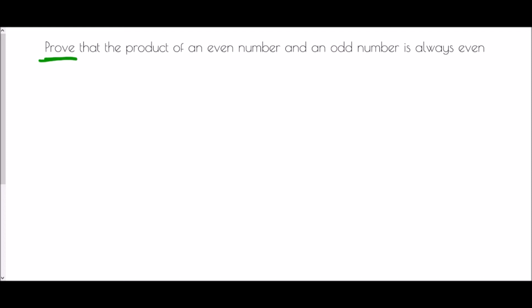We then have the word product, and because it is product, that means we are multiplying. We then have that it's an even number, and even numbers are things that we call 2n. And then the odd number, because it's going to be slightly different, this time I'm going to call it 2m, and odd numbers are 2m plus 1. The reason I've gone with 2 different letters is that these numbers are not necessarily one after the other. They could be separated by very large amounts. It could be 2 and 101. They are an even number and odd number, but they wouldn't be related to each other.